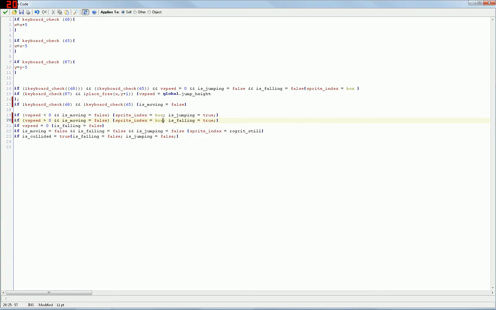And if variable speed is equal to 0, is falling is false. If is moving is false, is falling is also false, and jumping is false, your sprite index is Rogret still. Well, no, it's a box. And if is collided and is true, and is falling false, and is jumping false, that's what it sets as.